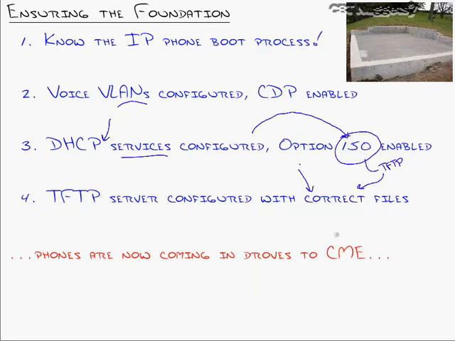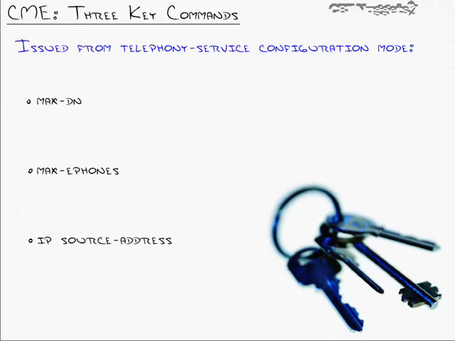So at this point, with what we have configured, I've got a slew of IP phones sitting on my desk right next to me. The phones are now coming in droves to the CME. They're banging on the door, saying let us in, give us a phone number, let us call each other. But this CME is not responding. Right now it's completely silent. As a matter of fact, the TFTP server isn't even configured with the correct files. We've copied all the support files over to the CME routers, but we're not serving them up to the phones as of yet. Now, before we can do anything with the CME router, there are 3 key commands that we need to issue to essentially engage or turn the power switch on the CME service.